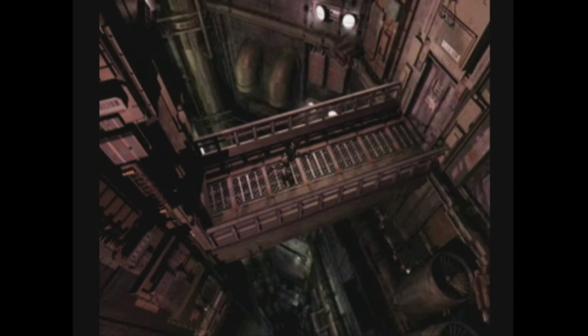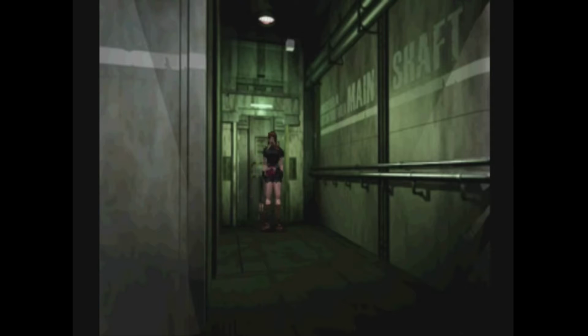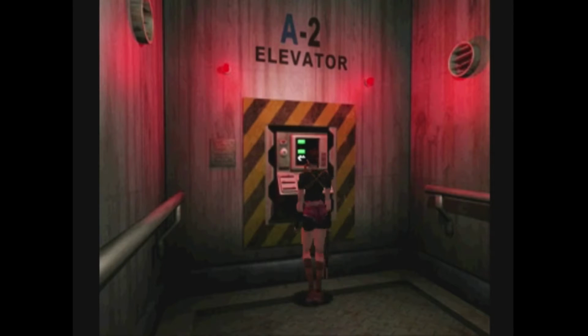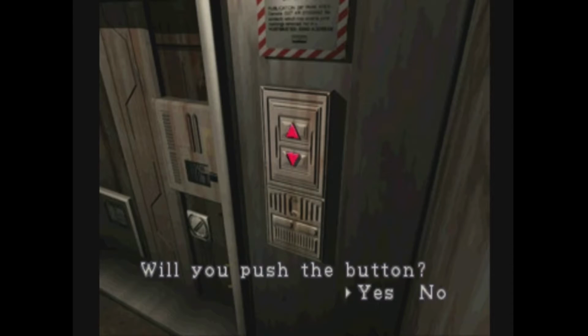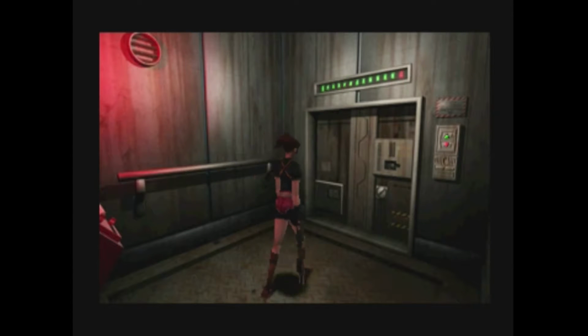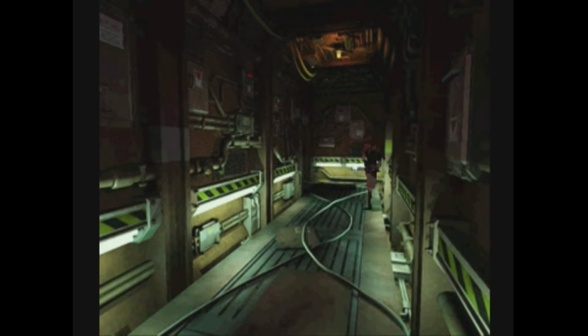Alright. Back this way then. And I imagine there'll be some zombies or something in here to deter us, considering we need to go this way. No. Oh, pleasant surprise. Down we go then, I guess. Down we go. Right. Master key is required. We don't have that yet. Open sesame. Right. We better go and deal with Mr. X.